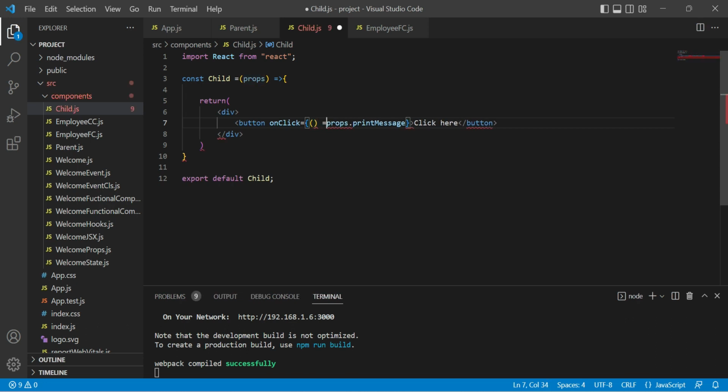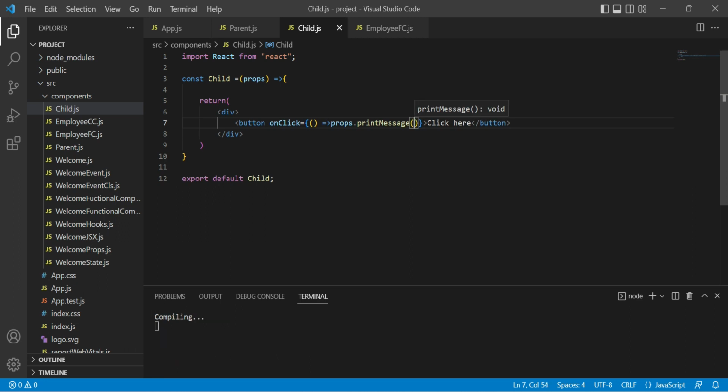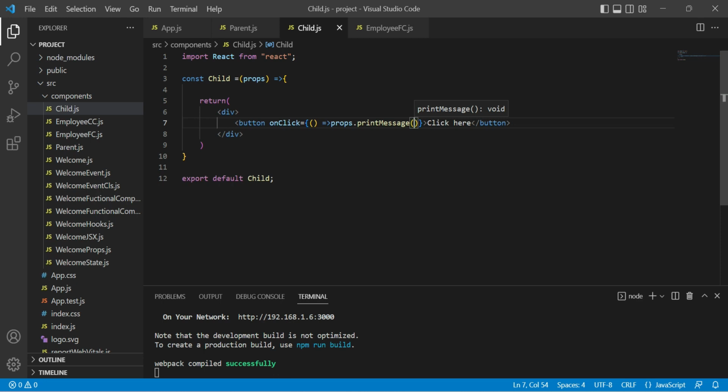So let's use it, and here, now if you want to pass something from here, we can do it easily. So Welcome from Child Component. I'm passing this value from here.